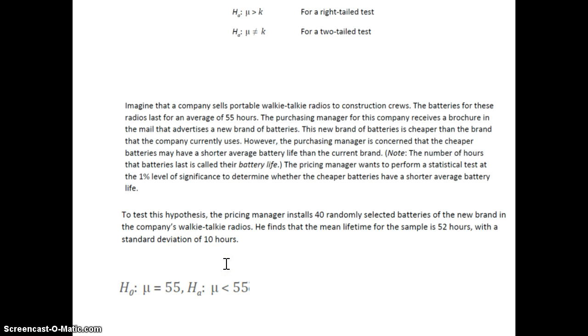Now, let's see what it is that he's trying to investigate. Okay, so he's concerned that the new batteries may not last as long as the other ones. In other words, he is concerned that the population mean for the new batteries is less than 55. Remember, 55 hours was the battery life of the old brand. So the null hypothesis is always equality.